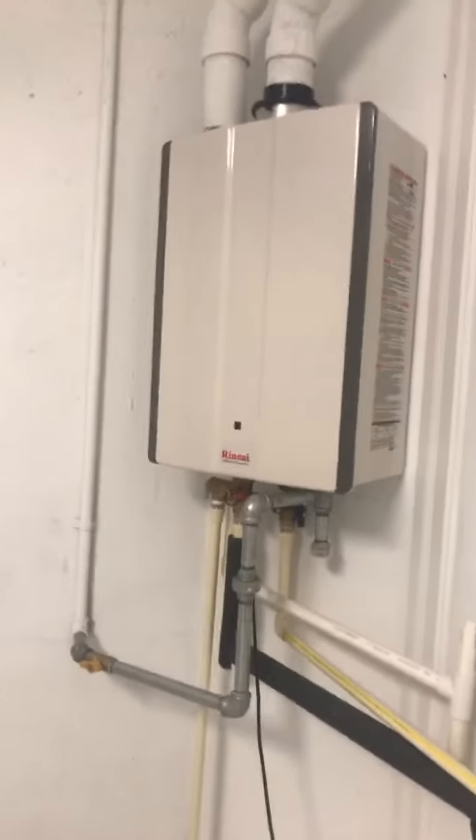What excited me is that a tankless hot water heater comes standard. If you've never experienced the joys of a tankless water heater, we have one at my house and it's wonderful. With a tankless hot water heater, four people could be showering at the same time, plus running a load of wash and a load of dishes in the dishwasher, and we would not run out of hot water. Tankless is a very exciting thing. And if you've ever experienced running out of hot water in the middle of a shower — no fun, no bueno.